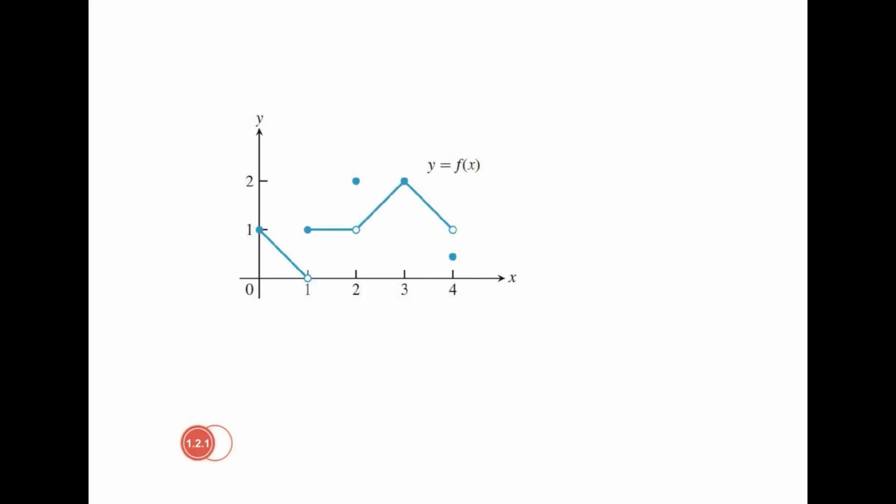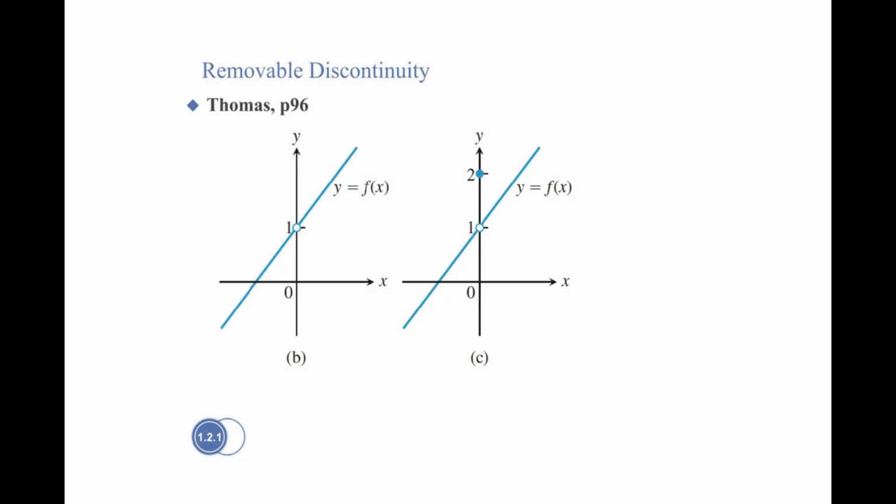Let's look at an example. The open circles show places where the function is not defined at the exact point, while the filled dots show the actual function values. When checking continuity, we compare the limit with the function value. For example, if the graph approaches one y value, but the filled dot is somewhere else, then the function is not continuous there. So this function helps us see that continuity depends on both the limit and the actual value of the function.